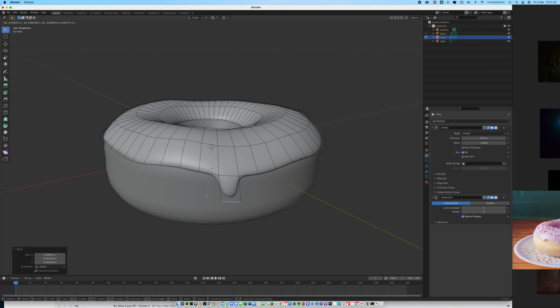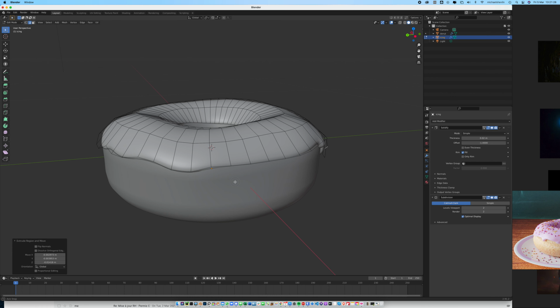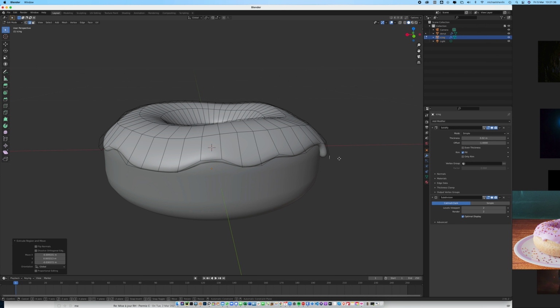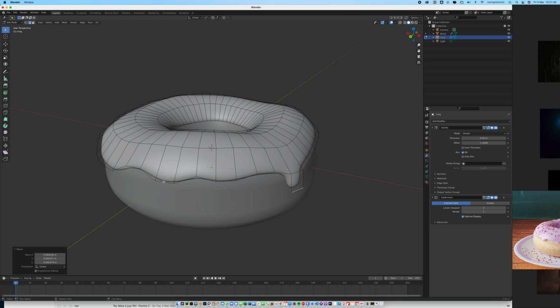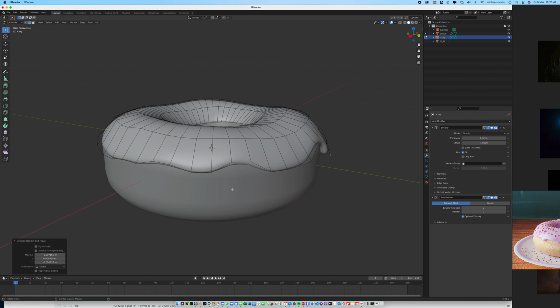And okay, do a little one like that. My machine is running a little bit slow because I'm doing the screen recording at the same time, so it's a bit frustrating. So this is looking good.